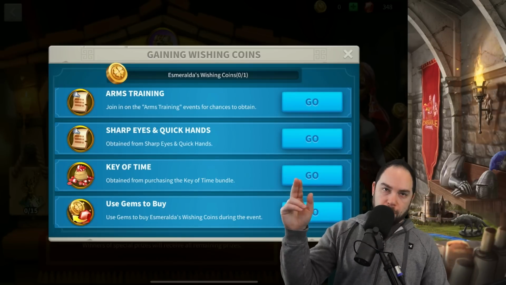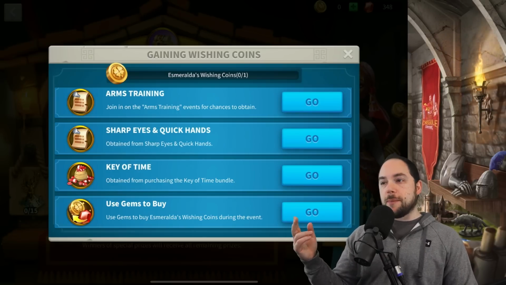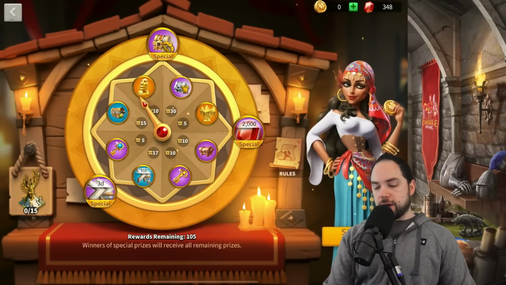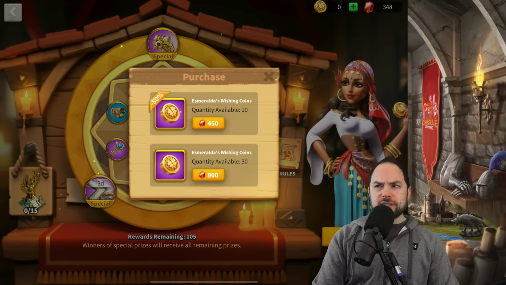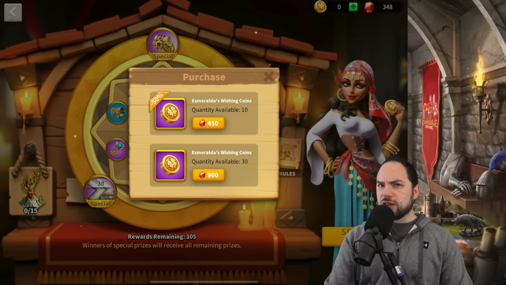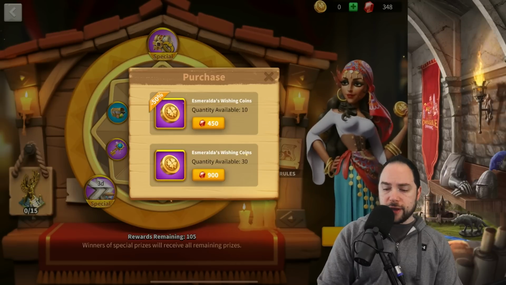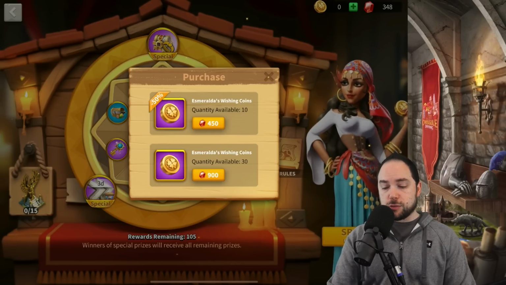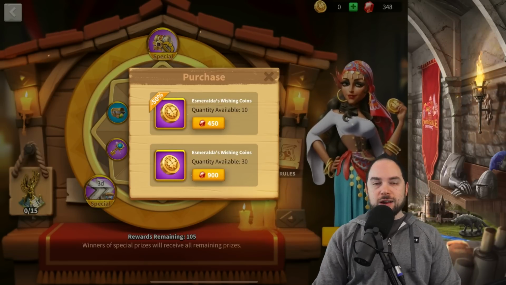The Key of Time is a bundle that is going to have these coins that you use to spin the wheel, and you can just straight up use gems to buy, which if I go to do that now and I hit purchase, they seem to have dramatically reduced the price here, which is awesome. This was like 2,000 gems a pop before, but at 450 gems, that's actually a super low price for 10 of these spins. And then there are 30 that you can buy for the 900 gem cost.